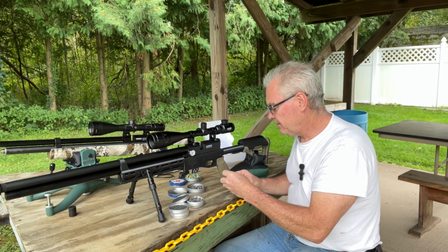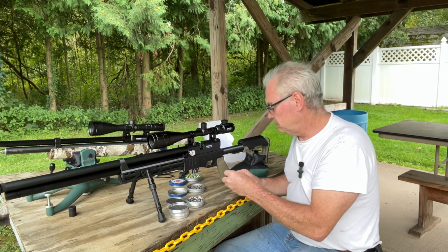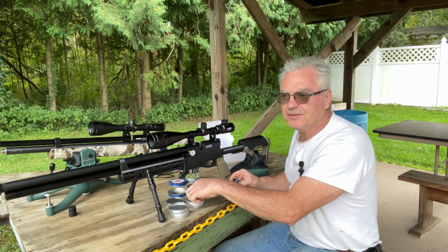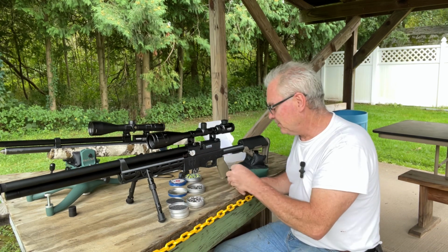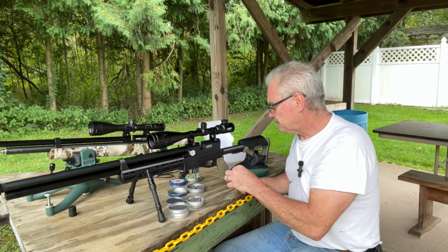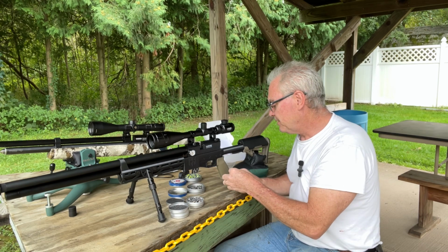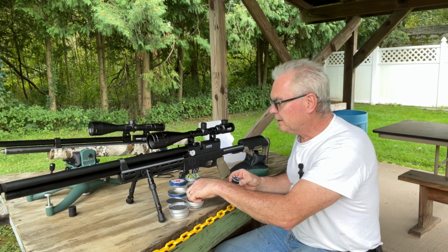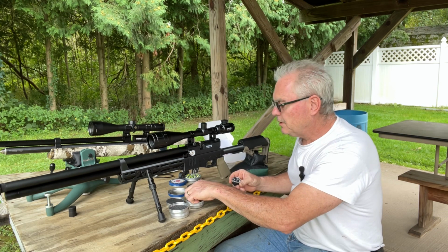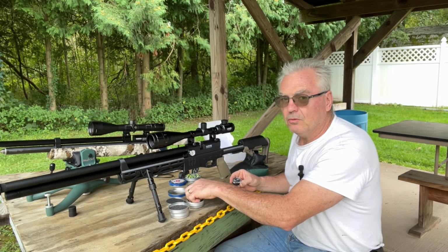Tried them at 25 yards, but this gun, even with Crossman Premier hollow points at 25 yards, is just one big ragged hole, so I didn't think that was much of a challenge for this gun, so we're going to stretch it out to 50 yards. This gun's got plenty of air. We'll do a 10 shot group with each one, and then we'll compare them.